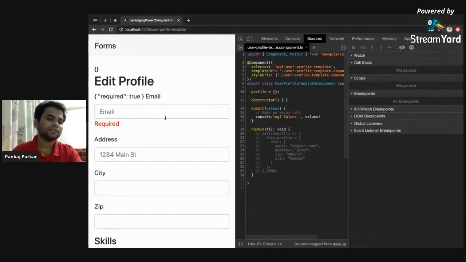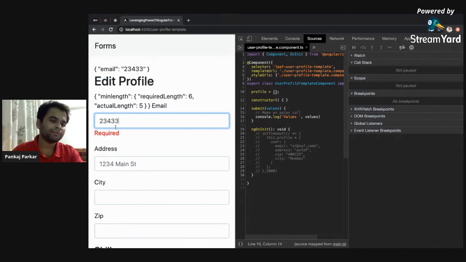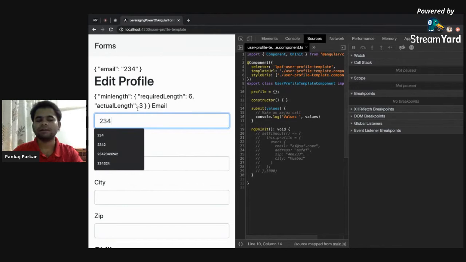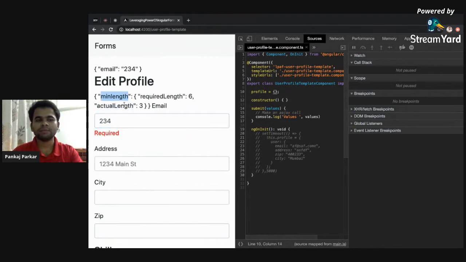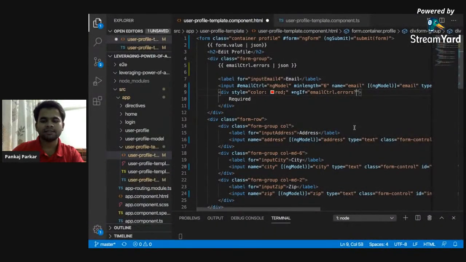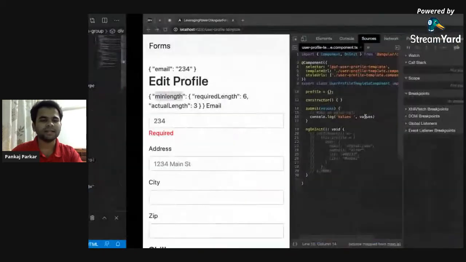If I look at this, even though I satisfied the required error, we have one more error, which is the min length error, and the required length is 6. So that time also it appeared. What happens is that on field level the error has a property; before, we were having required. Now we satisfy the required integrity, then it throws a min length error. So what we can do is have a message specific to particular validators. Over here you can put this error to appear when required, and the other error will appear whenever there is min length.